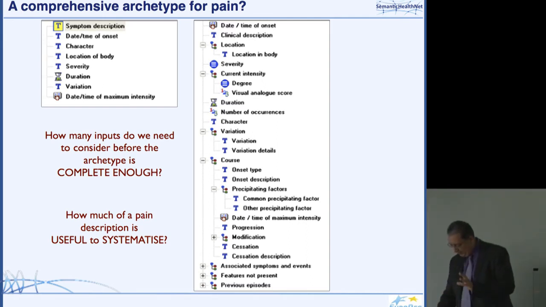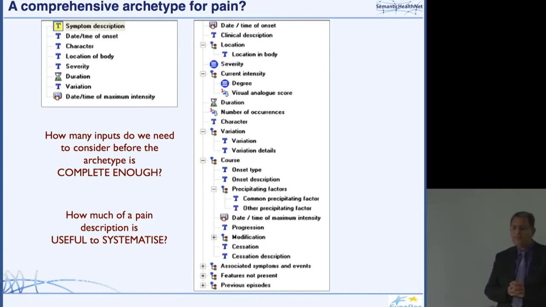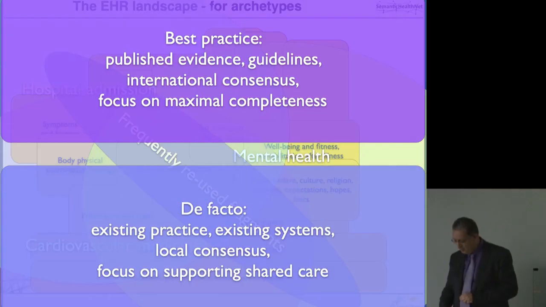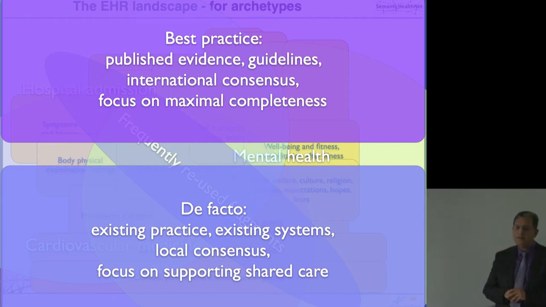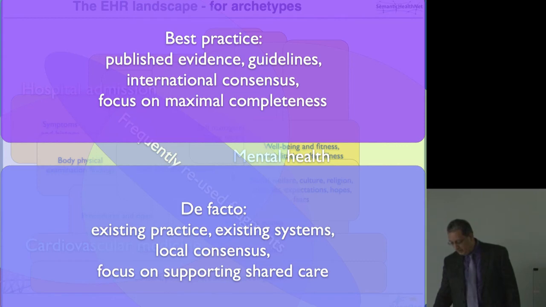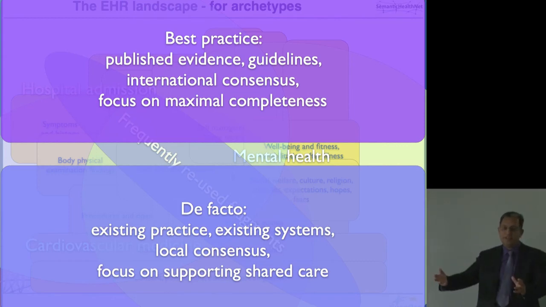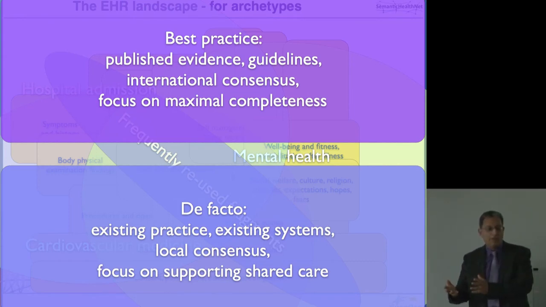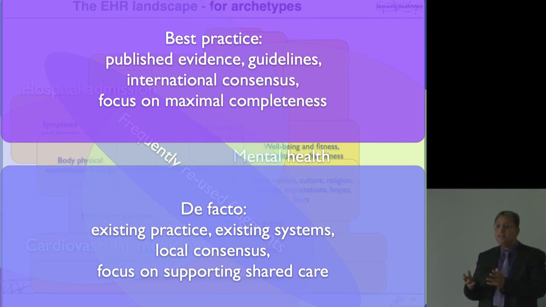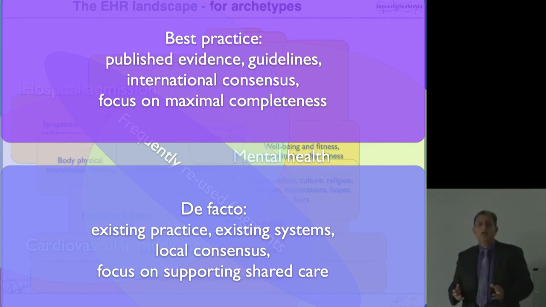And even when we think about that, it's worse still because the cardiovascular people, the cardiologists of the world, don't see clinical information in the same way as people who do mental health. So it's not even that they want a superset. They actually might disagree with each other about what they want. And then we've got context, like a hospital admission, which is a very different thing from a general practice setting, where you really want very different levels of detail. So we really do have challenges here in what we're trying to capture in an archetype.